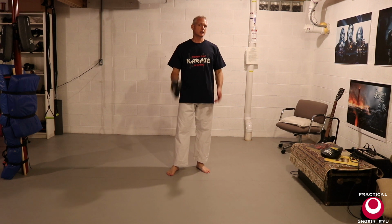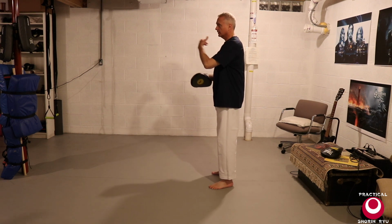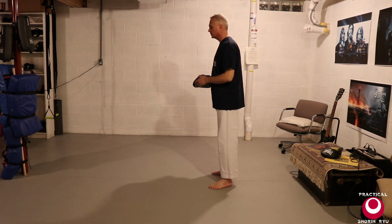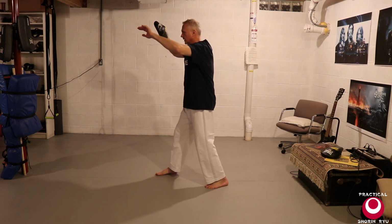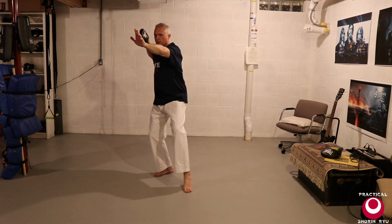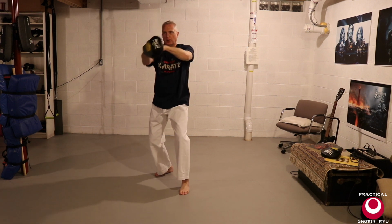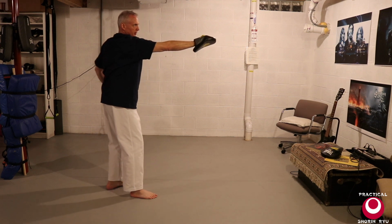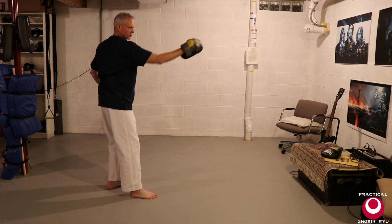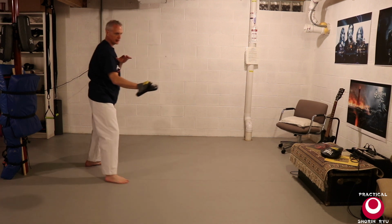Using the target mitts, we'll start with the target mitt on the right hand. I'll go off to the side here so you might see it a little better. Again, the fight is out of control or whatever. You've got your basic flinch response. Hands are coming up, you've figured out what's going on. Head's over here. So you grab that head, pivot to the side, slap, then grab the head, punch, move the limbs, get to the rear, grab the hair, neck, or collar, pull them back. There's your chest block. Kick the leg out, and then punch the back of the head and away.